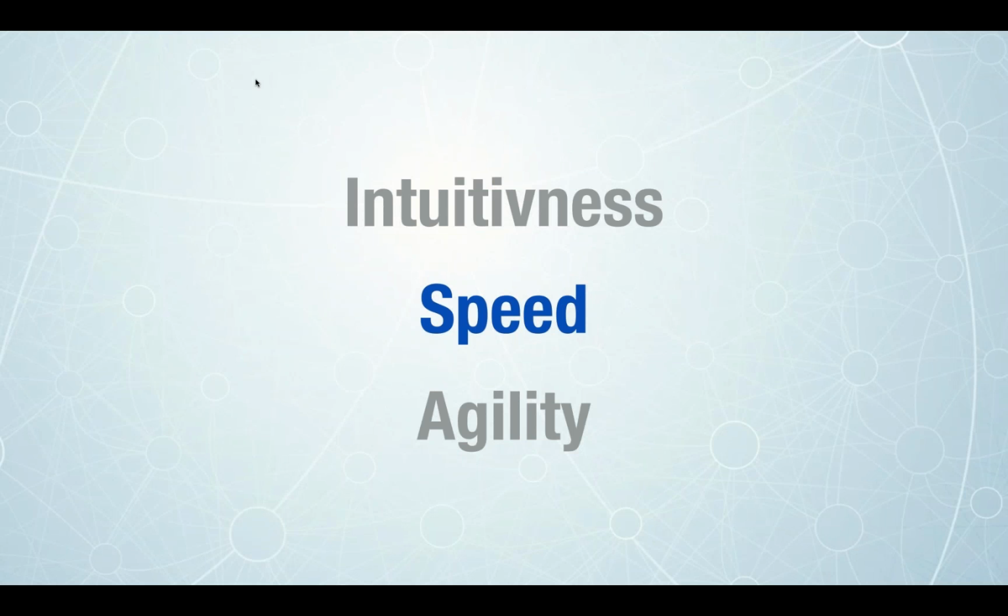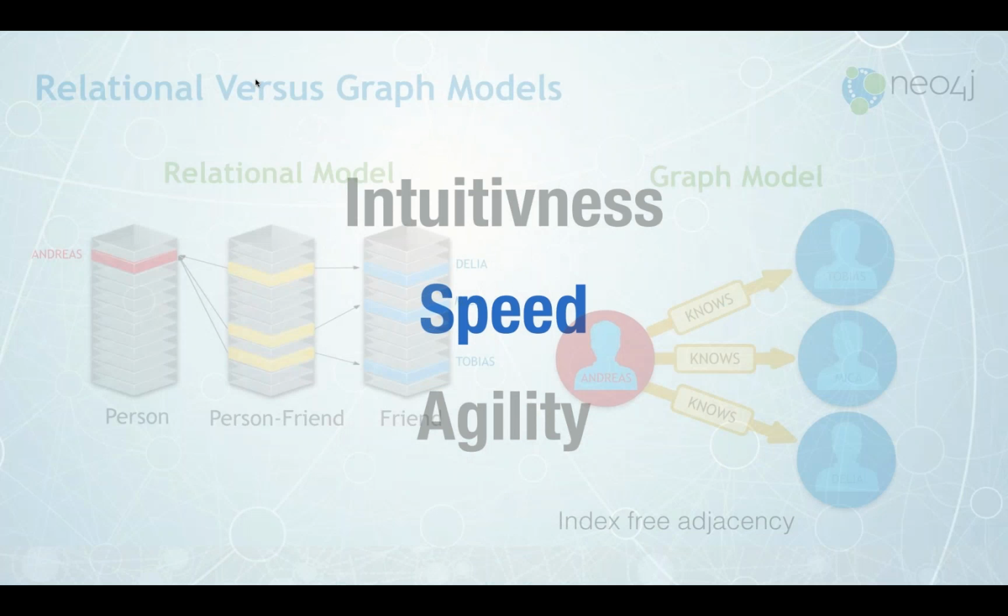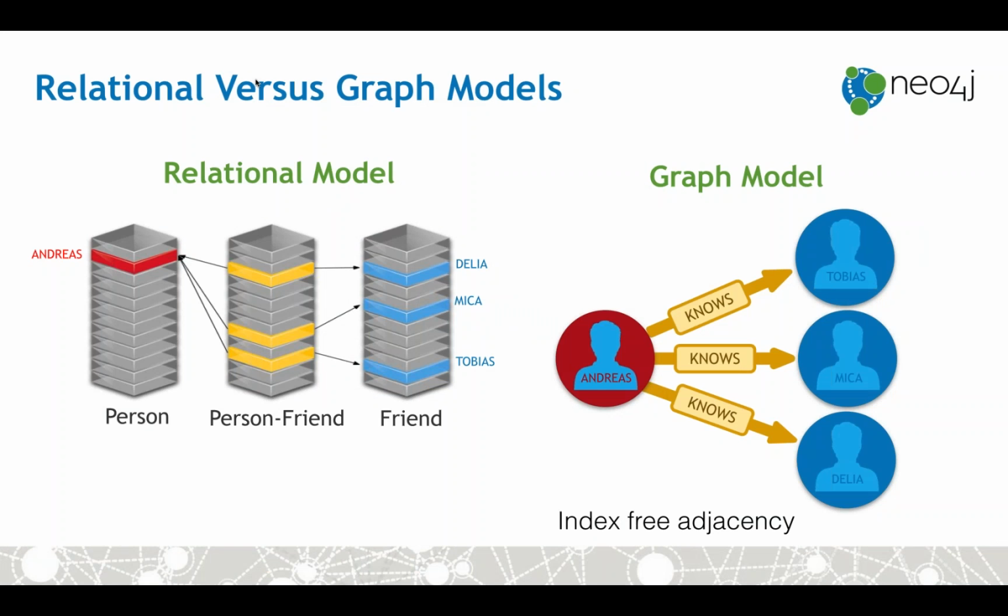Speed is another benefit of using graphs. What does this mean? Let's take a look at a simple social network relationship. We have Andreas who knows some of his friends. With a graph model, we can represent that directly with just a single relationship. With the relational model, however, we need to use a join table to represent this. And if we're traversing this in a graph, we have this concept of index-free adjacency. So we can traverse from one node to any other node that it's connected to without doing an index lookup. This is very, very performant. This gives us constant time traversal, so the performance profile of our queries does not change with the data set as long as we have index-free adjacency. And this enables us to traverse the graph very, very quickly.